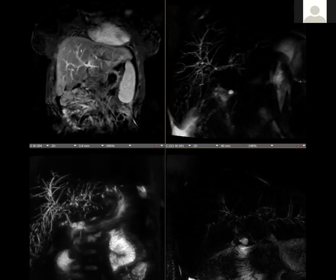What was the patient operated for? OLT. What was the reason for the transplant? This is a case from 10 years ago. PSC, presumably. No, it's a post-op, so this is the liver transplant. So what do you think about the bile ducts? I guess what he's asking is, if the patient had been operated for PSC, then there is a chance that they can get recurrent PSC. Oh, I see what you're saying.